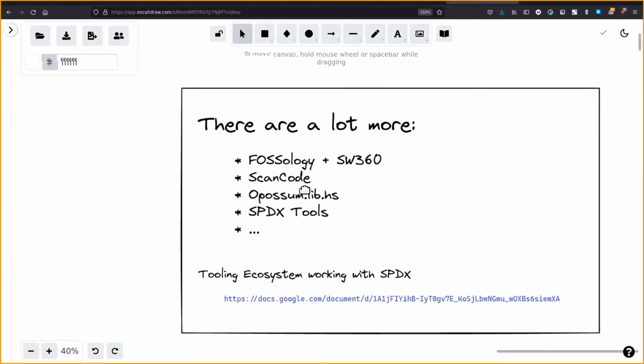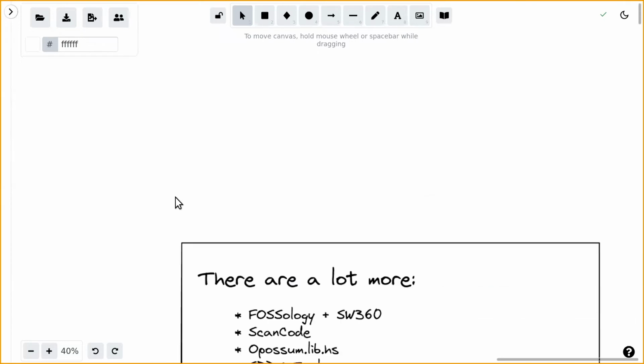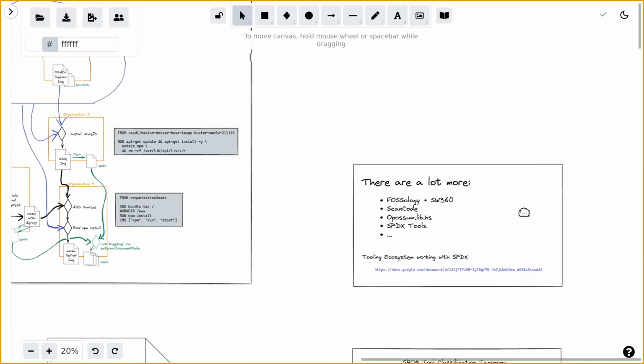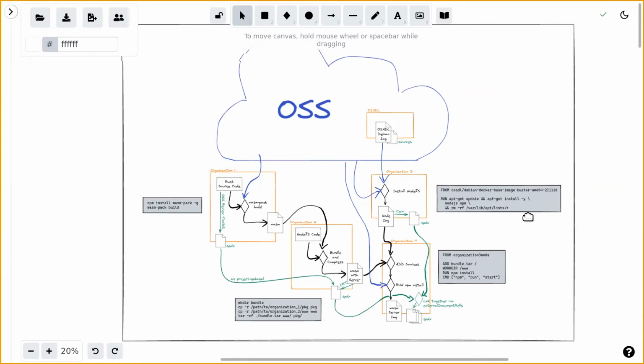That is the overview of how the compliance information can be passed through with SPDX, how it supports merging, how it can be reused, and it demonstrates some different examples of code on GitHub. I think there are probably a lot of questions and a lot of confusion in the room.